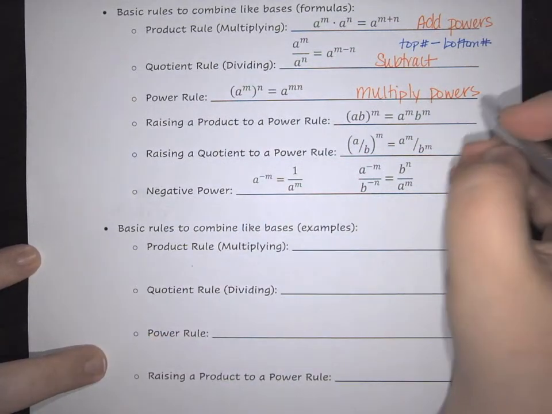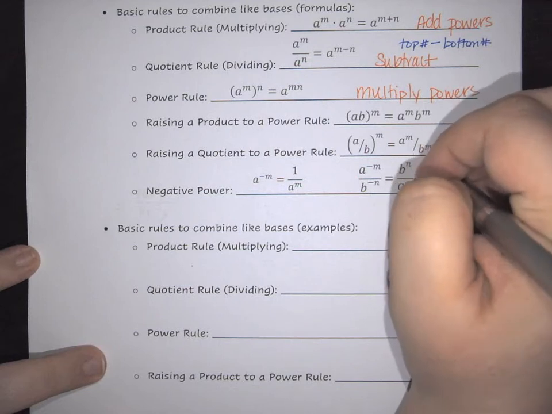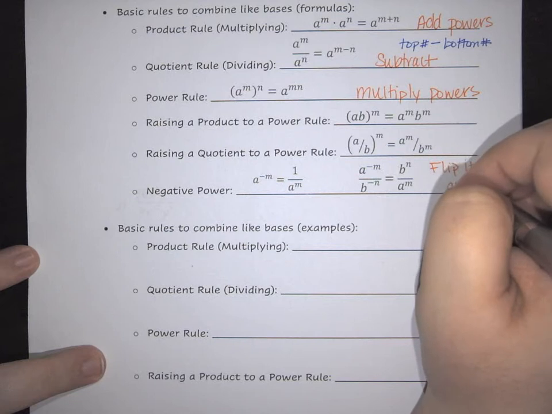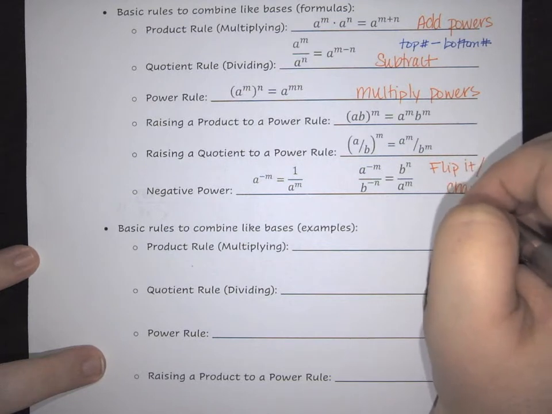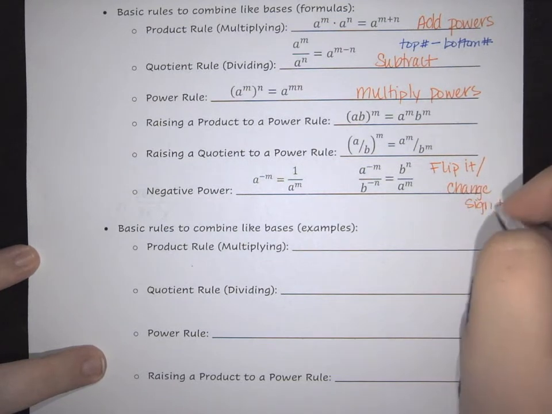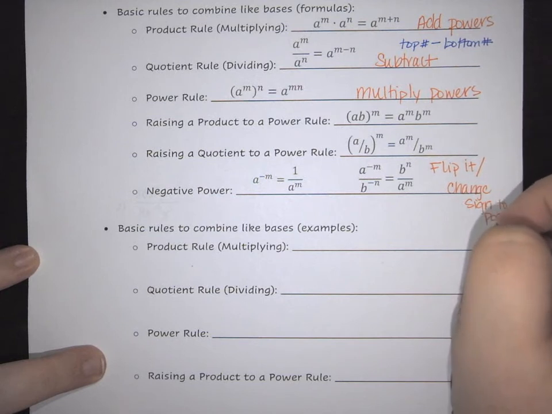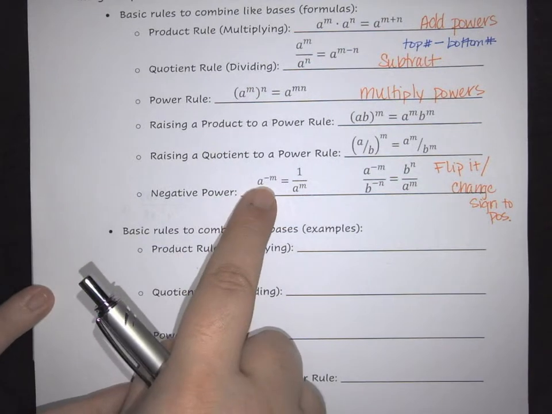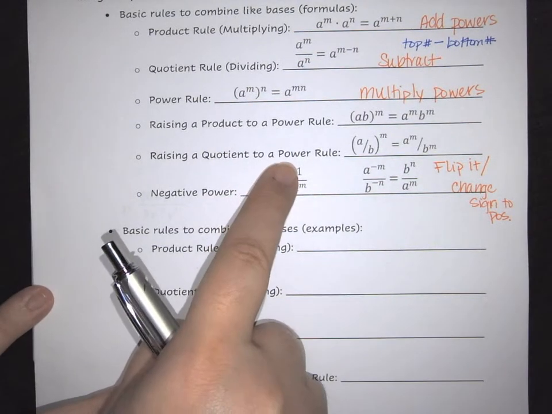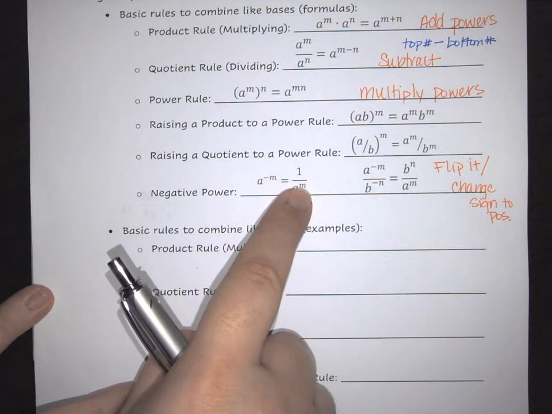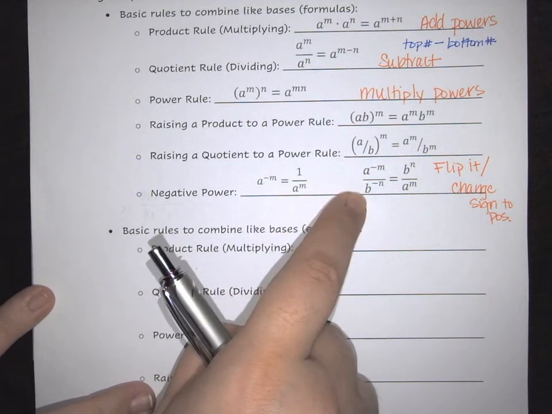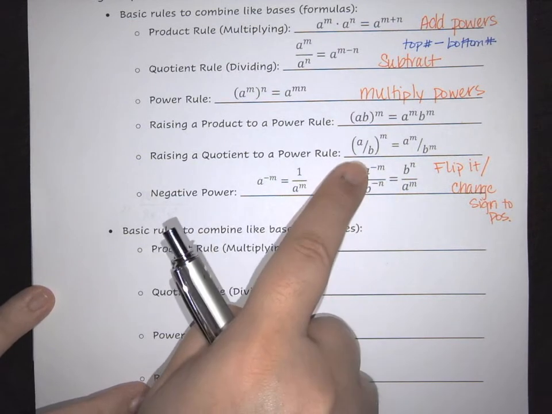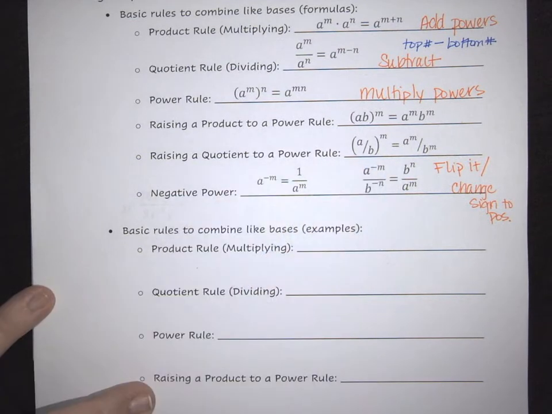Okay? So what we're doing here for your negatives is we do what's called flip it and then change the sign to positive. Okay, and so as you can see here, if I have just a single term to a negative power, it becomes 1 over that term. Notice the power is positive. If I have a quotient here where top and bottom both have negatives, notice they both flip, so the B goes to the top, A goes to the bottom, so that their powers are positive.